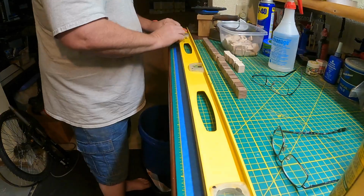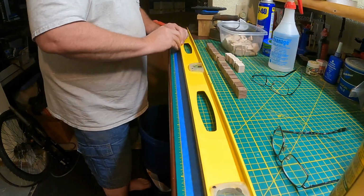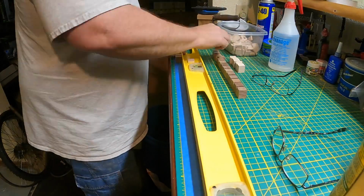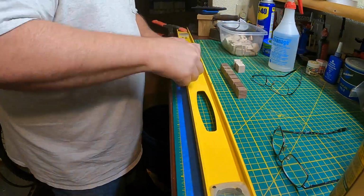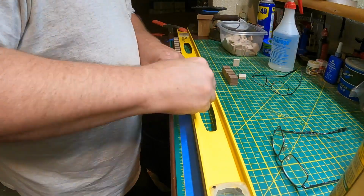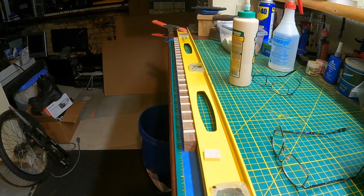So at this point in the video, I failed to explain what I was doing. I'm taking a piece of blue tape face up, and I'm sticking the segments and the spots in between with the little white maple parts to the tape, using the straight edge to keep them all in line. Once I get that done, I will put glue in between each one of them, use a paintbrush to push the glue down to the bottom to make sure it's got full coverage. Then I will take the tape and roll it up into a circle.